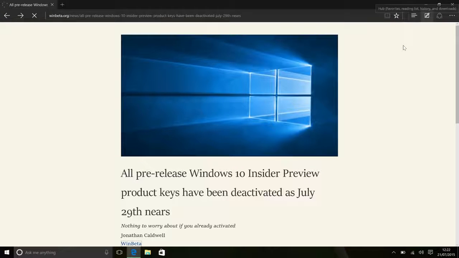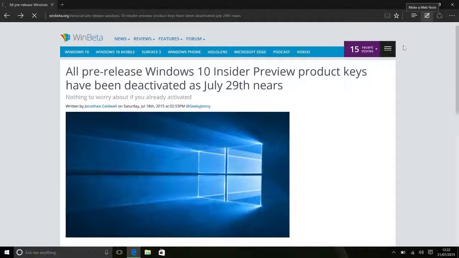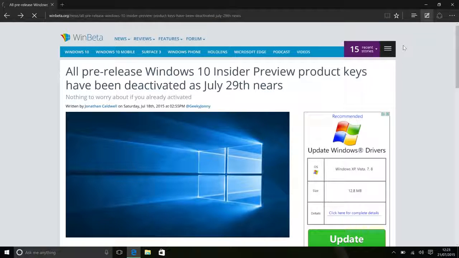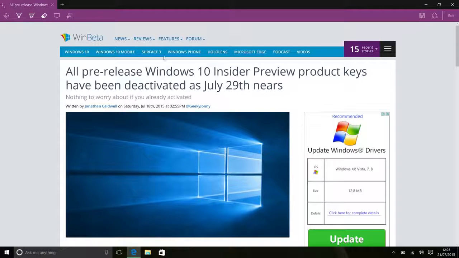Now there's also a new annotation mode, and this allows you to annotate the web. For example, if you're a cook, I mean, this isn't really a recipe page, but if you're a cook and you're on a website for recipes, you can now easily jot down notes on the web page. So I can circle words. Let's go to the pen tool here, and let's circle this word here, and also add comments with my keyboard. So I can say, that's quite cool, and other stuff. So pretend this is a recipe page and I'm just taking notes for the recipe. That's kind of the idea with Edge and the annotation mode.